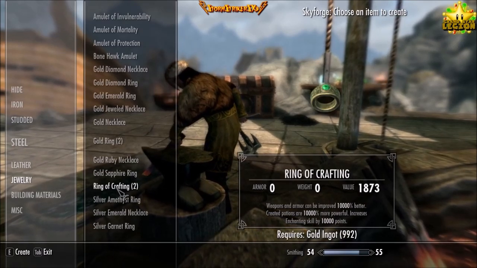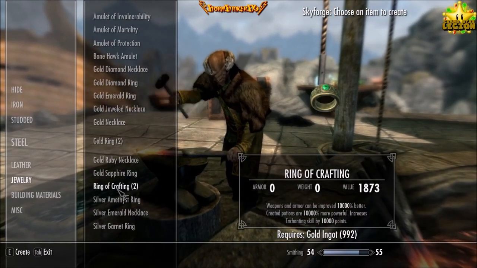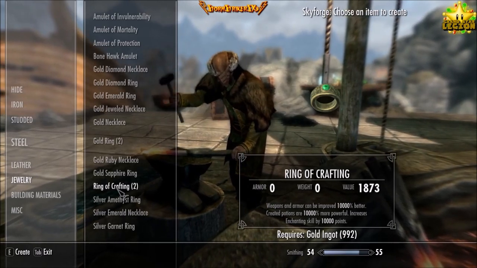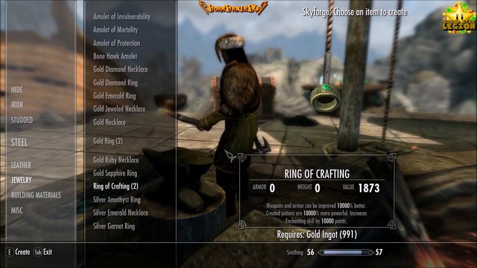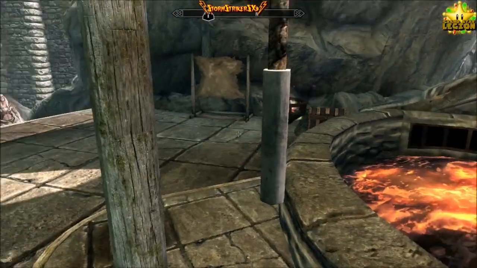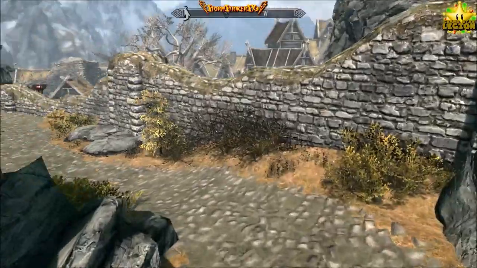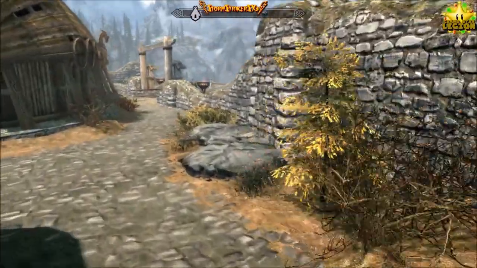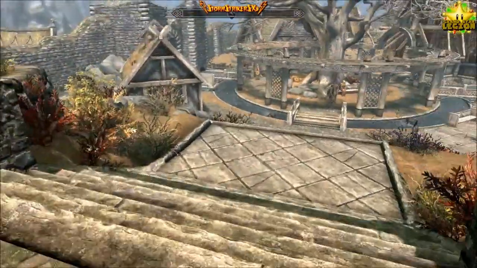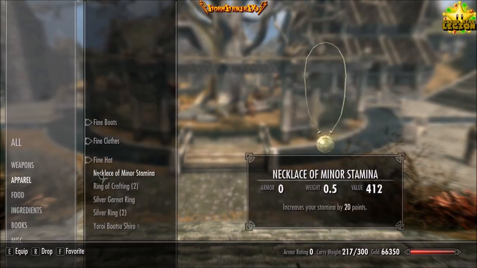Okay, Ring of Crafting, that's from a mod as well. It boosts your crafting abilities, basically, where weapons and armor are improved, creating potions is improved, and enchanting skill is improved. That's important if you want to be a really good crafter or blacksmith. This particular character is also partially a blacksmith, likes crafting. You're going to be there a lot. Alright, let's go ahead and put the stuff we just got on.